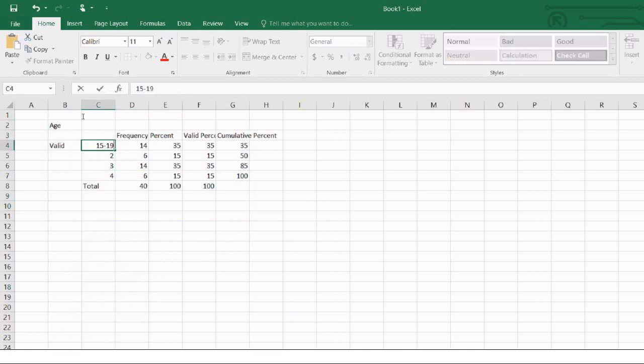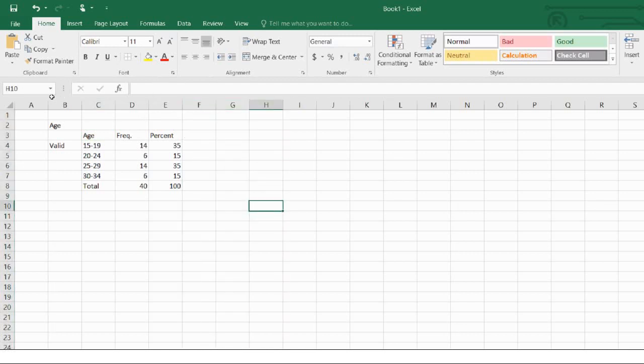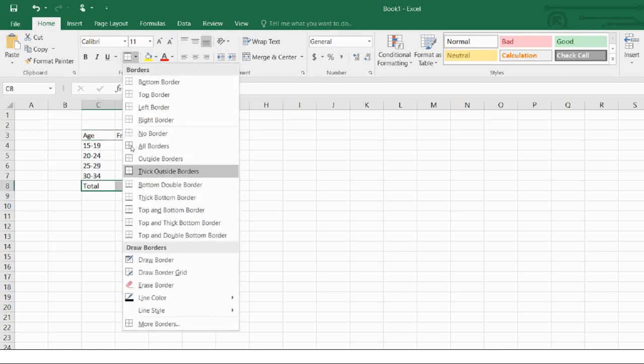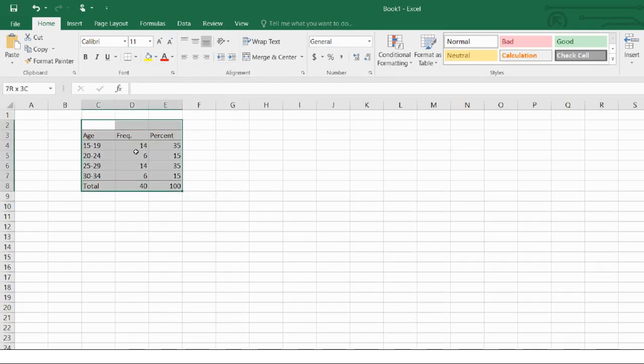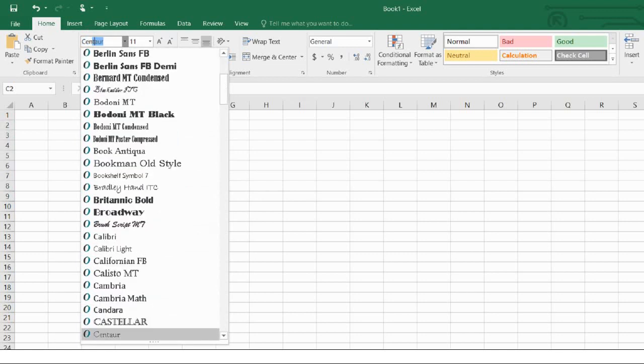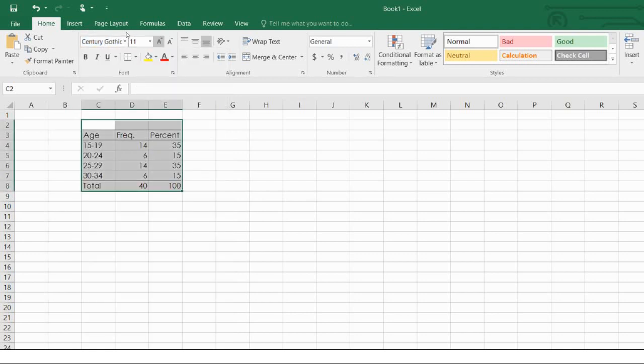Then here I can say 15 to 19, 20 to 24, like I was doing in SPSS, 25 to 29. Then I would say this is 30 to 34. I want to produce a table. I would say this is frequency, this is frequency, this is age. Then the percent and the valid percent are the same, so I'll just maintain them there. I want to build a table, then I'll put the borderlines on top, then I'll put the borderline at the bottom. Then I'll copy this, I'll put whatever I want, you can change it, then I'll put it to 14.